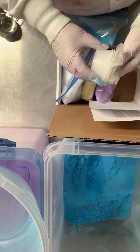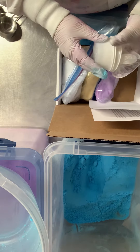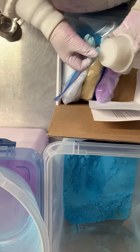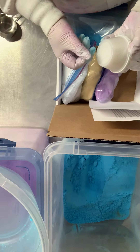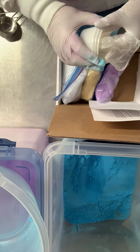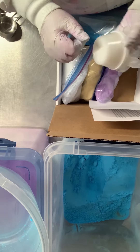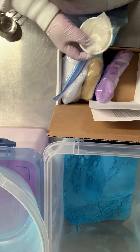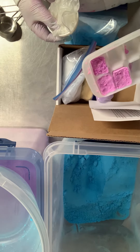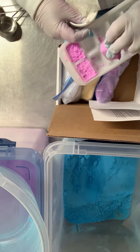Regardless of which kit you get, you also get measuring cups. These little plastic cups are actually what we're using for molds. You can use anything as long as it's a hard-sided surface with a little bit of give, so you can push out the bath bomb. Don't use Mom's best china teacup or her favorite mug — you might not be able to get it out. You can also use an ice cube tray; I like those because they make a nice size bath bomb, particularly for little kids.